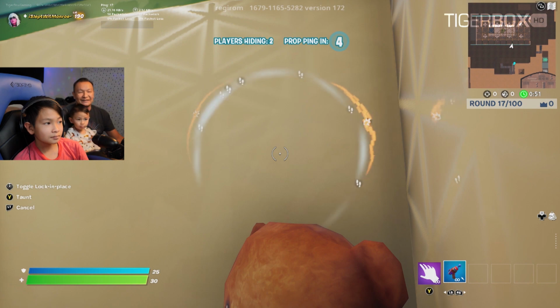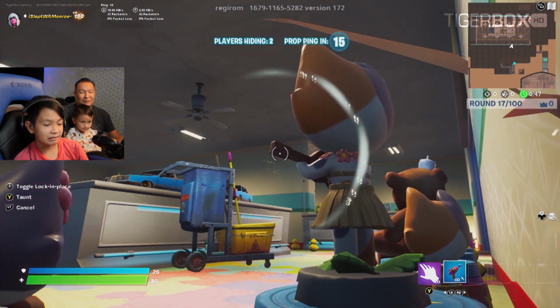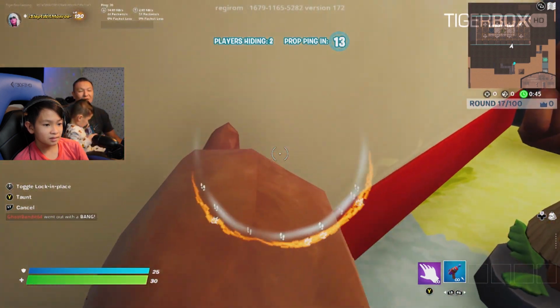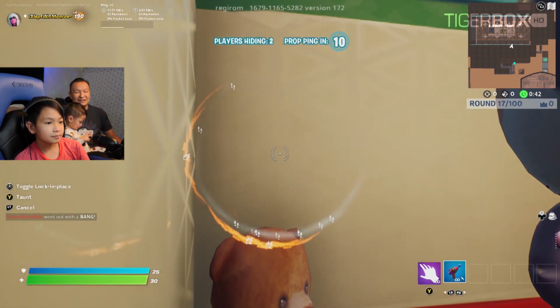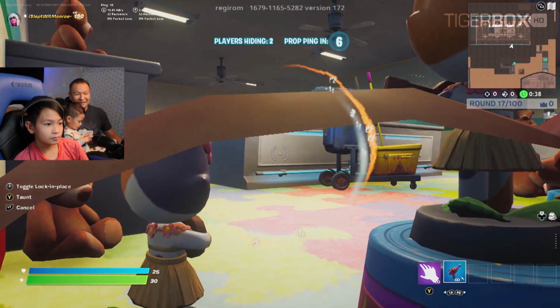So the best spot to hide is next to a wall between two rooms. Yeah. Or between the main room and the main hall and the small room, guys. So they think you're there. Yeah. And they ping, you know, right? They see the black boy here on that side, see?